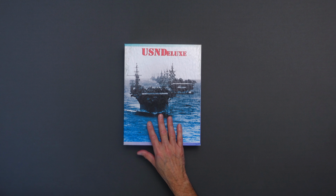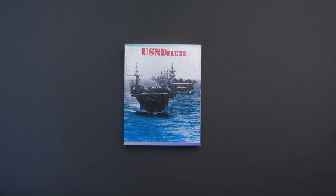This is based on USN, the game of the War in the Pacific that came out in 1971. It was in Strategy and Tactics magazine number 29. The original game did not cover the entire war. It covered 1941 through 1943. It was designed by Jim Dunnigan, and it was released through, of course, SPI.